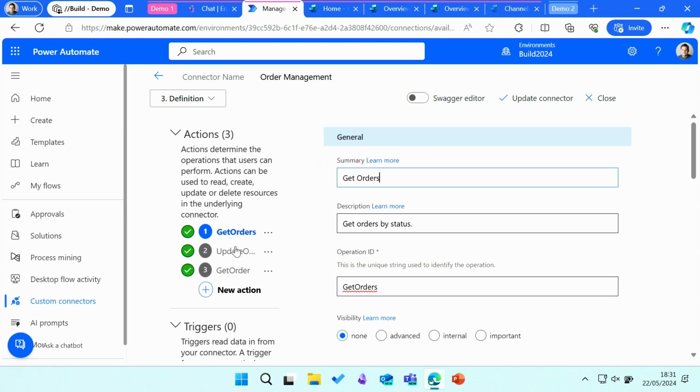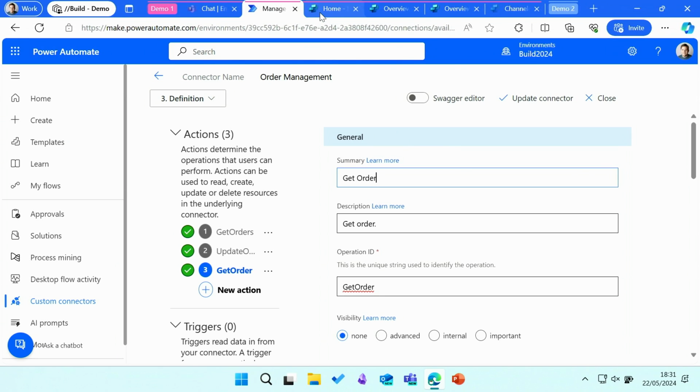And what we have here are multiple actions. Those are the actions that call my API, the API of the website that we had just now in the demo from Henk. So we have get orders, update order status, and get order. Those are the three actions that I'm using within my Copilot.